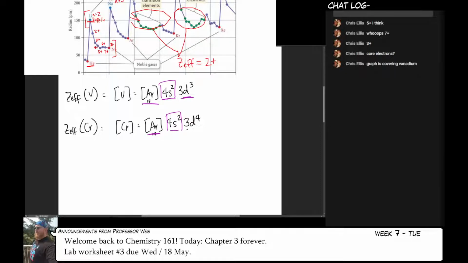And you'll notice that this is the part where I told you that I want you to do this other than what the book is doing. Because the book would count these as valence electrons. We're going to count them as core electrons for this purpose. So that when we calculate the effective charge here, well, vanadium is element 23, and I'm going to subtract all the core electrons from it. And I'm going to do the same thing for chromium here. Well, that's 24, but there are now 22 electrons.